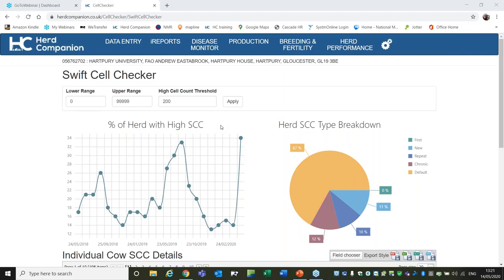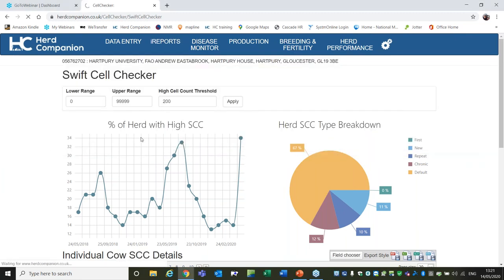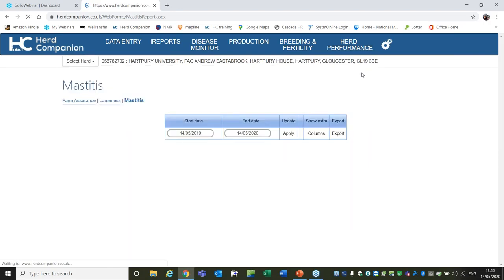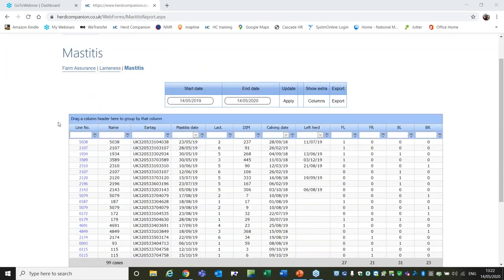Can you do an assessment for mastitis cases, please, or show us where that is? I certainly can, Kate. Absolutely. So mastitis is, again, in more than one place. Eye reports, and then bottom left, if you come into mastitis here. And you can set your date range, so it defaults to a year. And then any cow with a recorded case of mastitis and quarter is identified here.